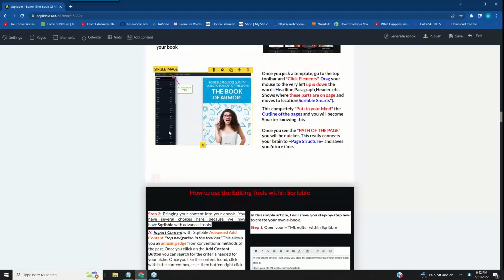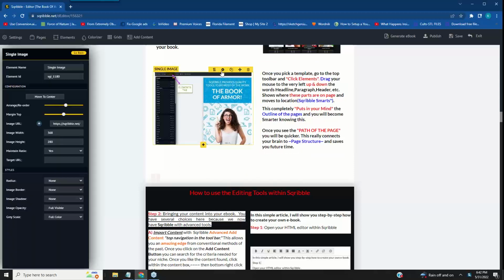Like this picture right here, I was able to take it with one of those, like Snagit, which just captures the image for me. I can size it out. I can import it into here with ease and then pull it in here. Now watch this. I want to show you something here. See this right here? Let's see if I can make this just a little bit bigger. But see the content over here? It's a little bit bigger. Let's just see if I can do it, just so you guys can see.